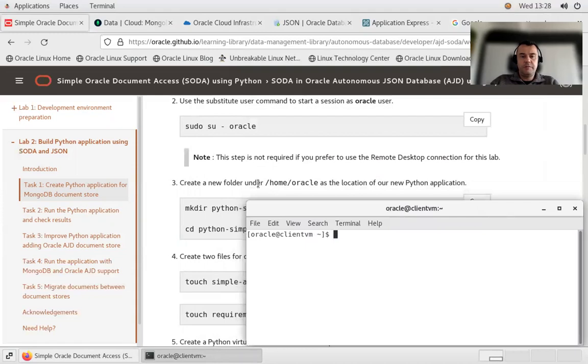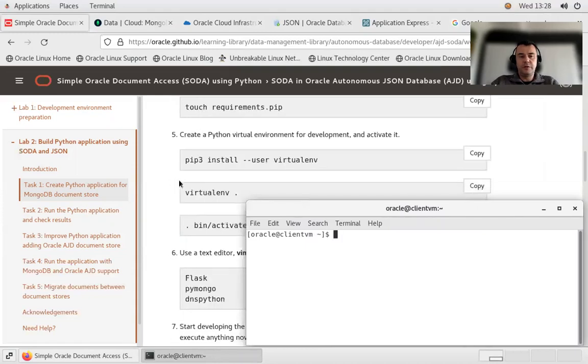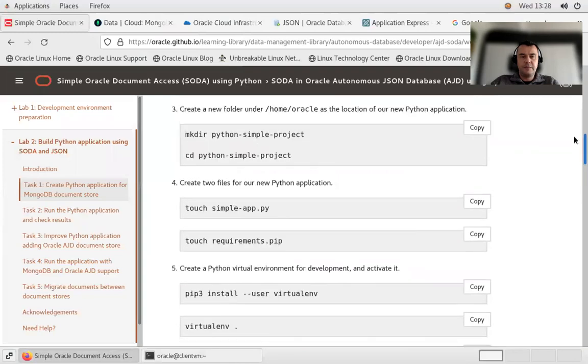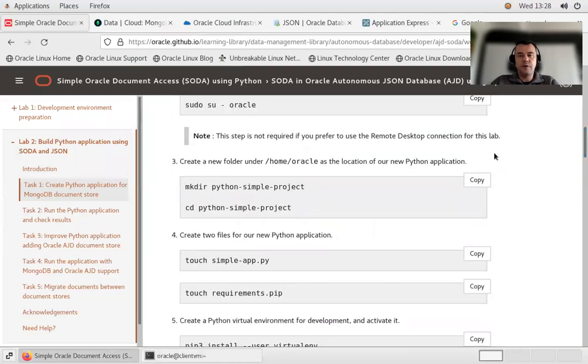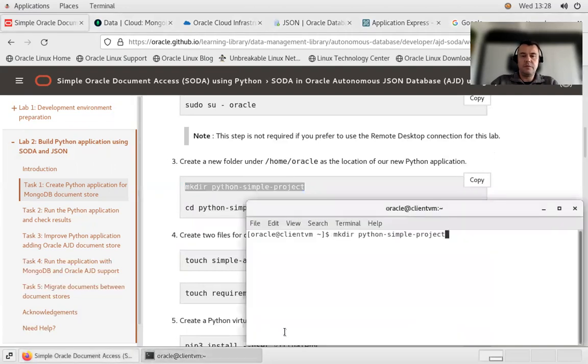I'm going to place it here, just to see also the commands behind in the lab guide. I have to watch with the scroll because my mouse is really, really fast and scrolling is not a good idea. I need to use the manual scroll. First, I need to create a folder for my project.